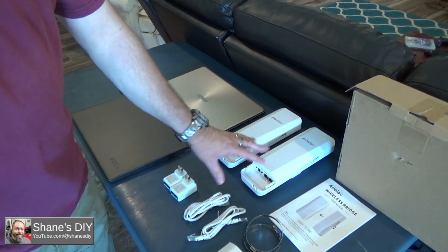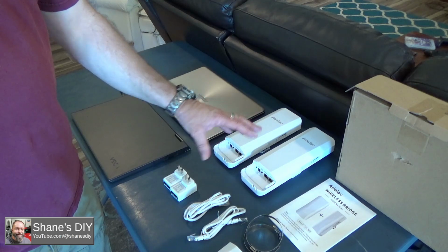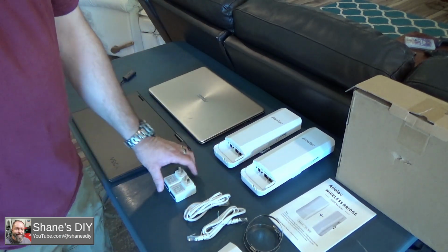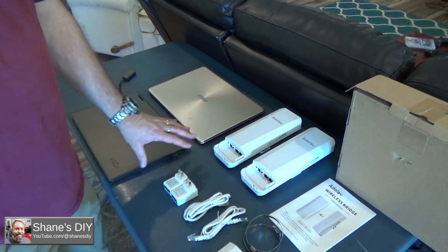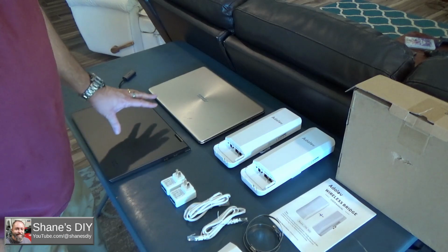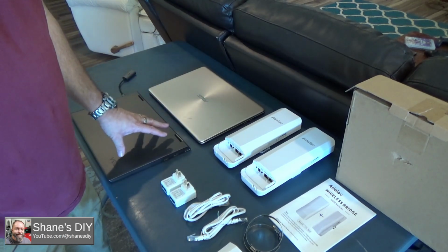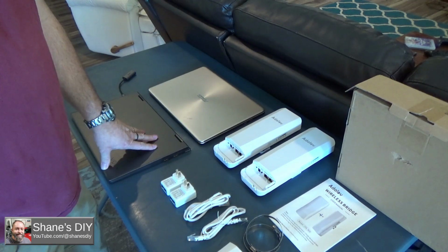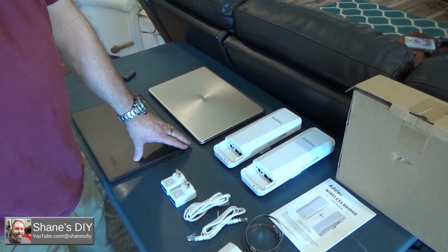I have done a whole lot of close proximity tests, just to verify that they function and get my questions answered from the manufacturer, because there was a little bit of discrepancy in their advertising. So I wanted to make sure that's clear. There's my test setup. I'm going to get this set up and outside. We'll do a quick short range test just to show you how it works. Then I'm going to go a little long distance away and do that 4,000 foot test if I can get a good line of sight.